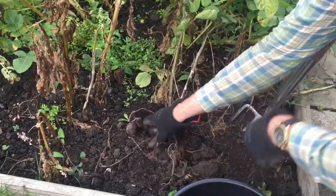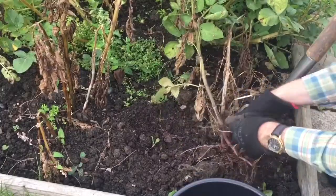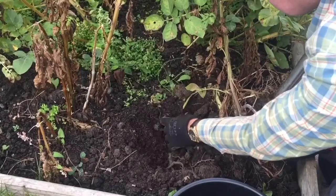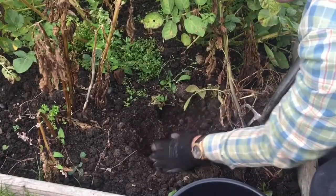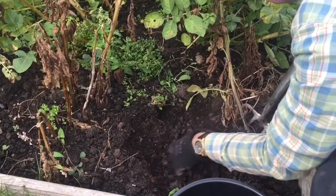The soil, I've noticed, is quite dry under the surface, because we haven't had a lot of rain over the summer, and it will have an effect on the quality and the size of the potatoes.